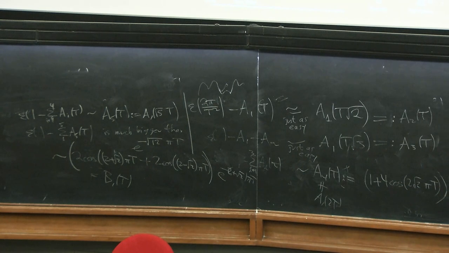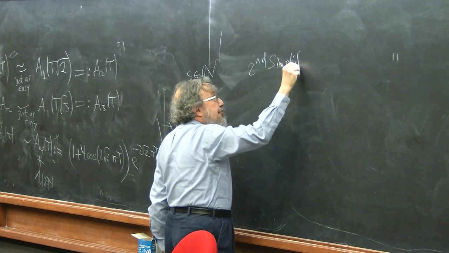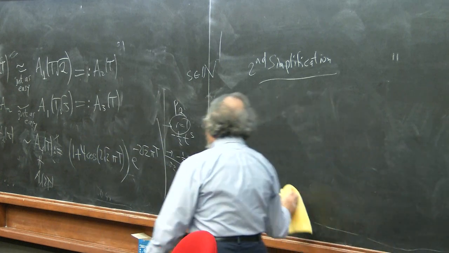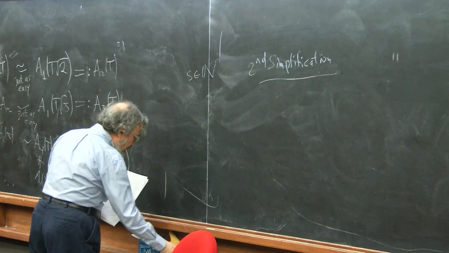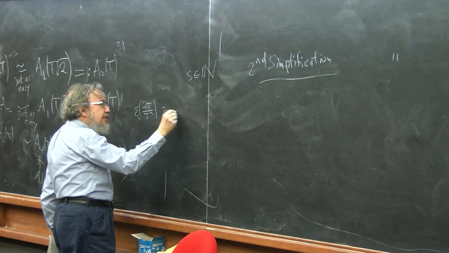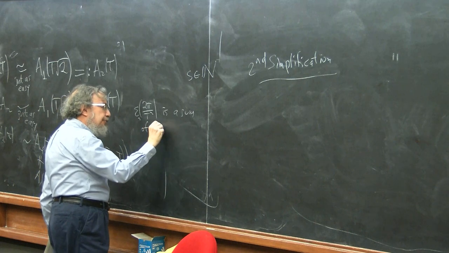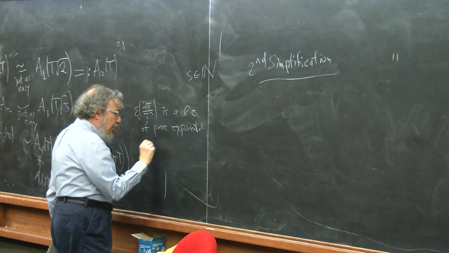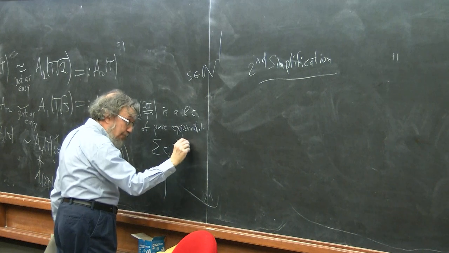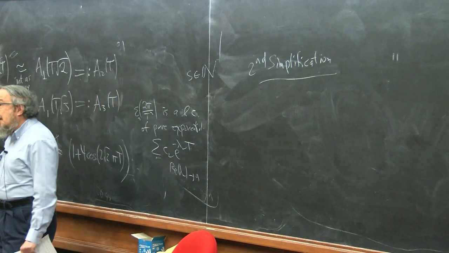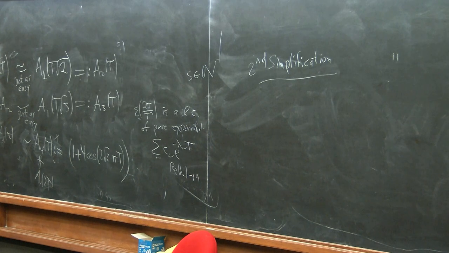But now is the second simplification. Well, I'll write it in a second, but first I'll explain the reason. So what is the problem? All of the terms so far for epsilon, all of these a and b and so on, epsilon 2 of 2 pi over t squared, is a sum of pure exponentials. I mean, a linear combination, a sum with coefficients, so it's got, let's say, c nu e to the lambda nu t, where the real part of lambda nu is going to infinity. But the problem is that there are several nus with the same real part. And so there are different exponentials with exactly the same growth, but different oscillatory phases.